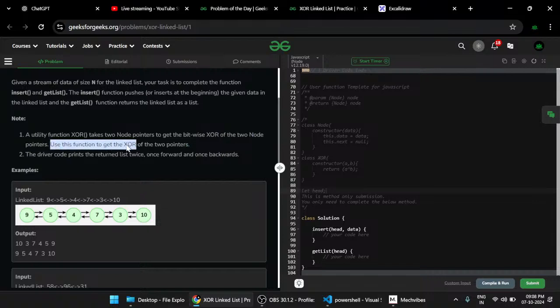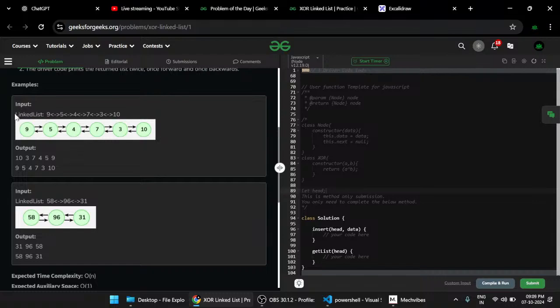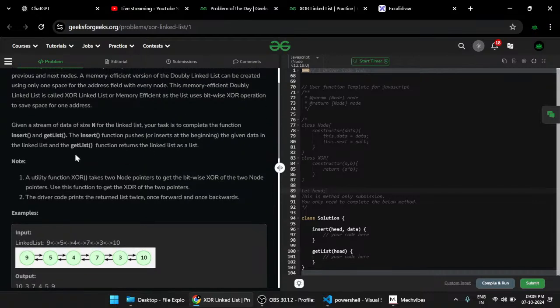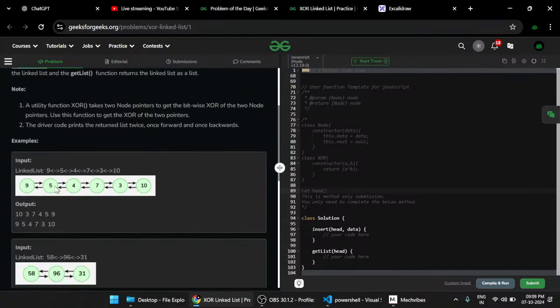Use this function to get the XOR of the two pointers. The driver code prints the returned list twice, once forward and once backward. What do I have to do in this? I didn't get it. Okay, I just have to complete these two functions, getList and insert. Cool, got it.